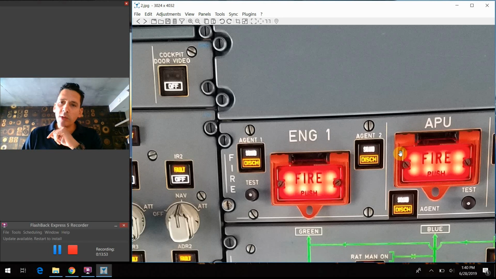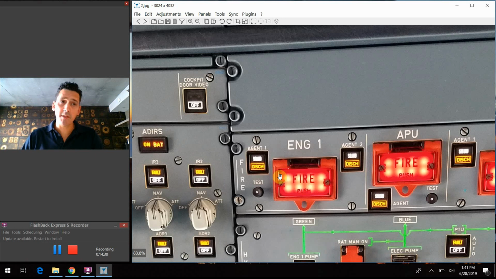But anyways, the squib lights would come on and let you know that the squibs are armed. If you decided to discharge both the extinguishing agents, you would just push the button, and once the bottle detects that there's no more pressure in there, the discharge lights will come on to verify that everything is emptied. And that just tells you the system has worked as advertised. So that's just a little bit about what the lights and the buttons do. And like we said, the test button is just there to verify that everything is working as it's supposed to be, and just make sure that it's in good condition for our normal flight operations kind of thing.